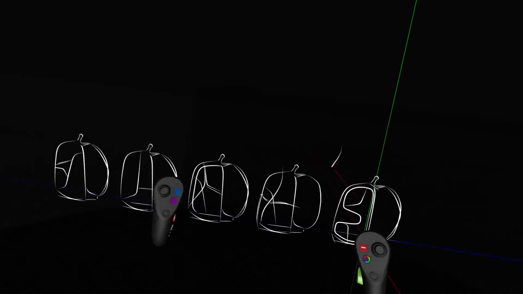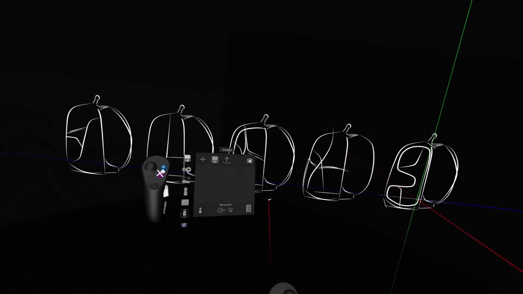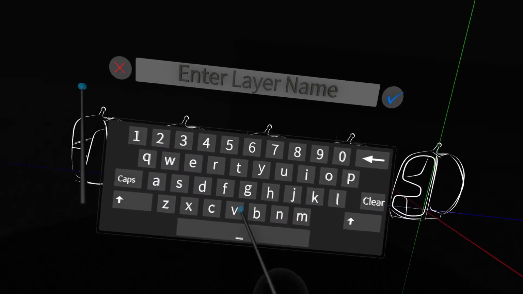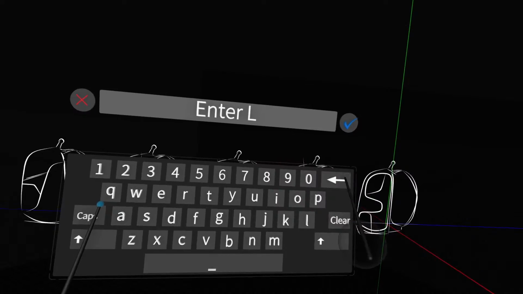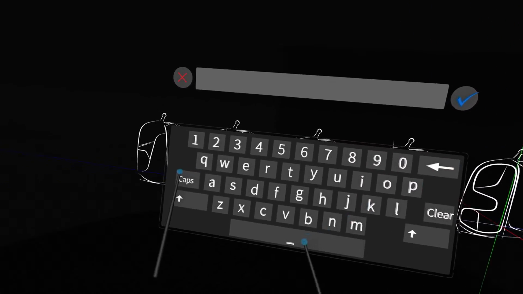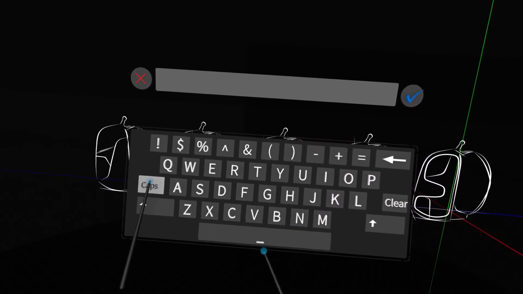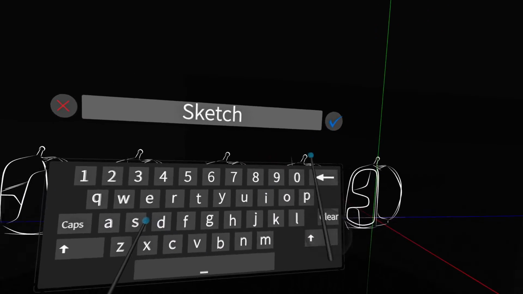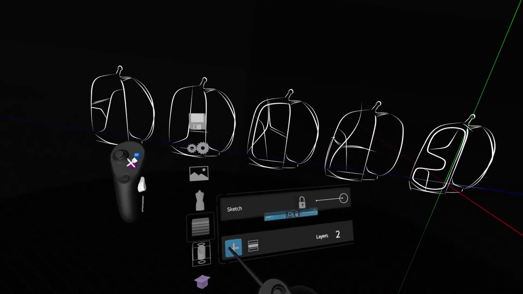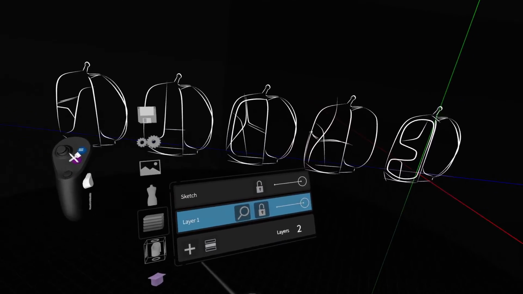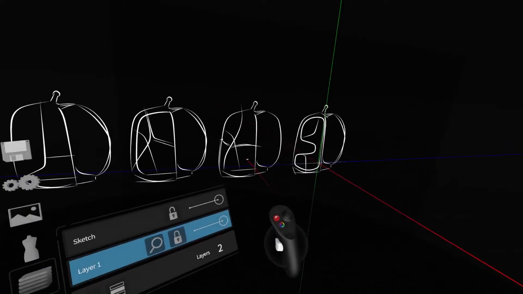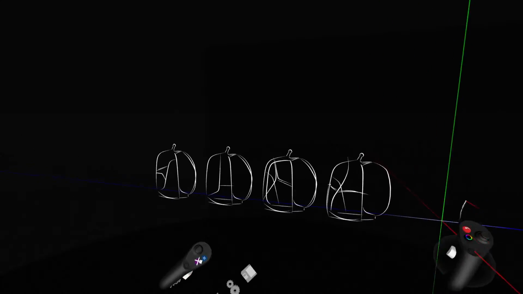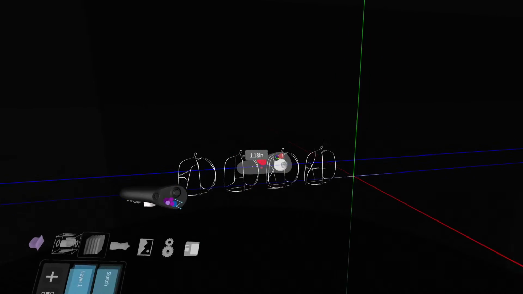Actually, first, let's do a little organizing here. We've got everything on one layer, but I want to put everything on another layer. So this is sketch, and then let's make another layer. Let's see. I'm going to remove this one. I'm not really excited about it, so we'll go with these four here.